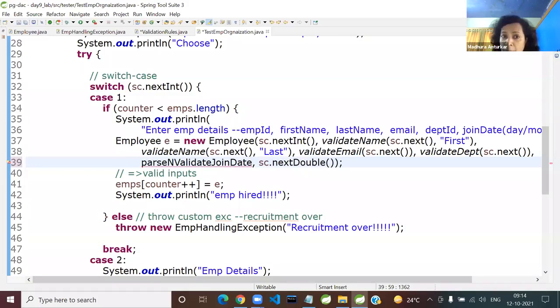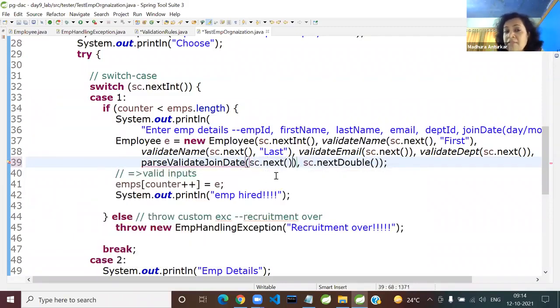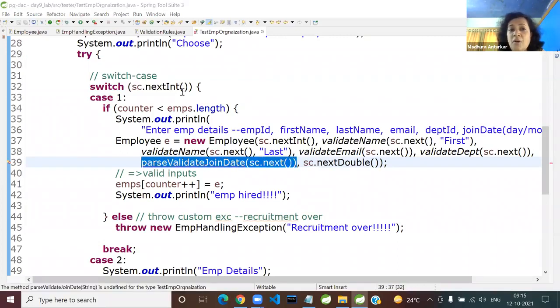You should write long method names enough to make the point clear. After you give this name, parse and validate, I removed the 'and', join date, and you simply pass from here the string form. Which two things will happen from the method? Parsing also and validating also. Understood the point? The method name should be clear cut. How we are going to do it is a separate matter, but is the method declaration clear, and is the job of it clear?